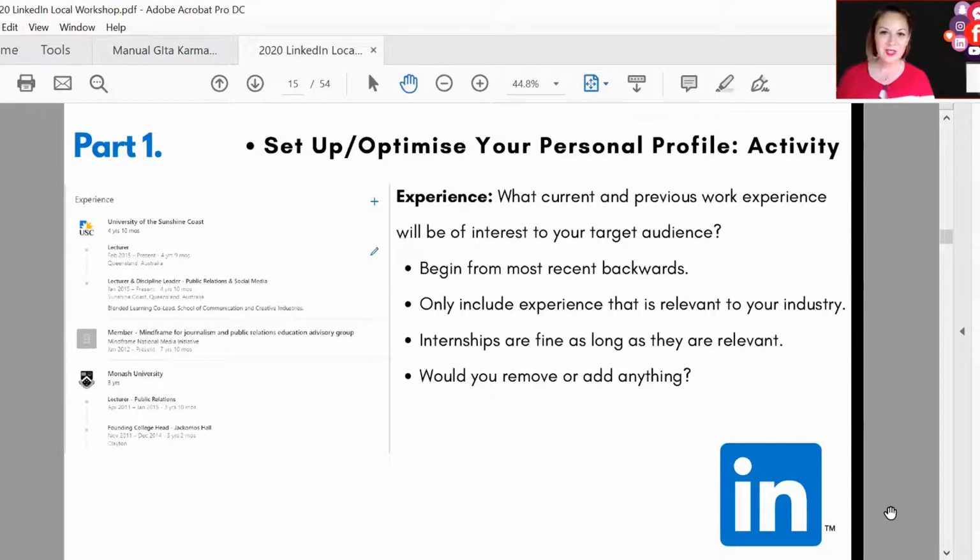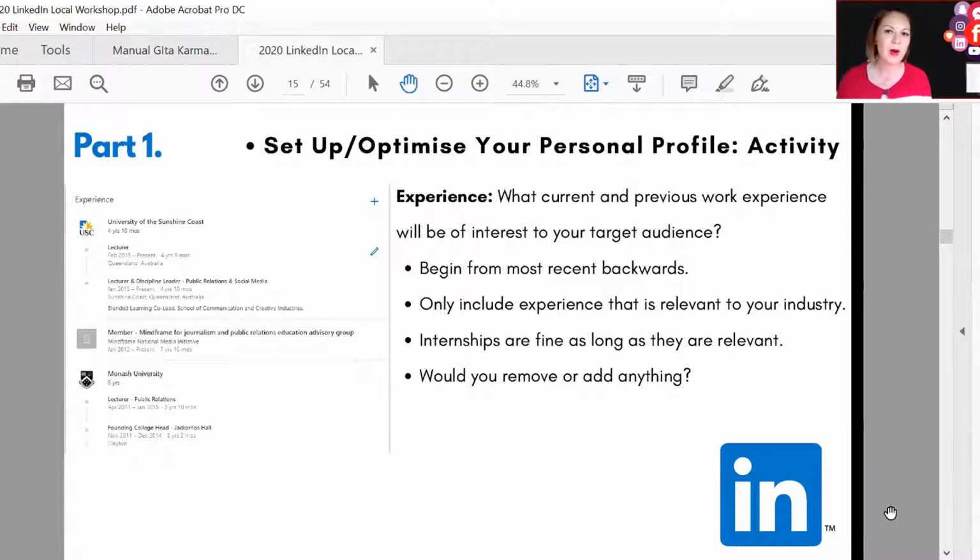The next section we're going to talk about is your experience. So as you can see, it's really about your current work experience. And you have to think about this very carefully, because again, it's about relevance, and it depends on what you want to really get across. So for some people, they've had a very interesting career journey where they've worked in multiple industries, and they want to tell their whole career story in there.